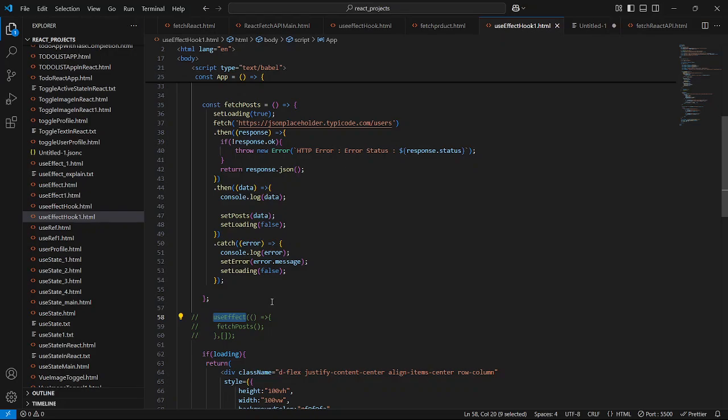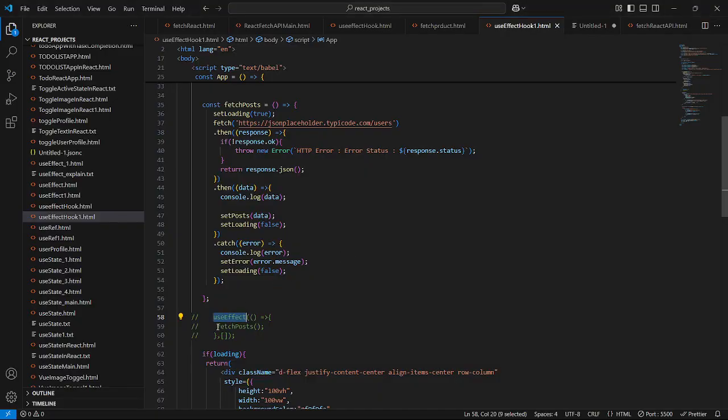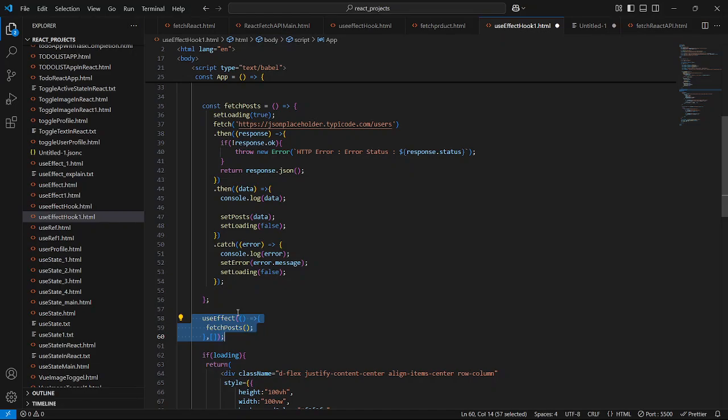The moment our component is mounted, you can see we are calling this fetchPost method explicitly. Then we will see the data being logged in the console, and we won't see the loader after one or two seconds, because it takes only a few seconds to fetch the data. Once the response is ready, we set loading to false, because our response is ready to be shown to the user.